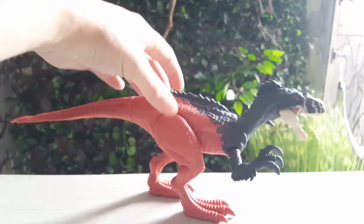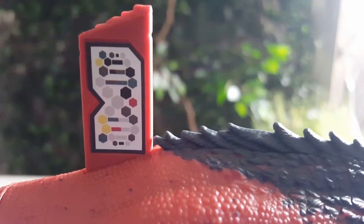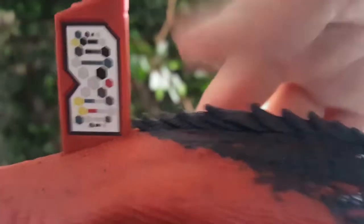You've got no buttons. And speaking of buttons, I ain't even showed you the scan code, so let me show you the scan code. There you go. So you can pause away and scan away. And there is some of the details a bit better in there.